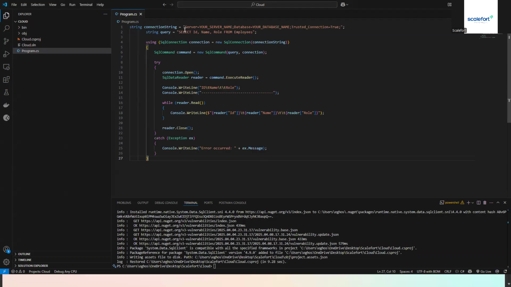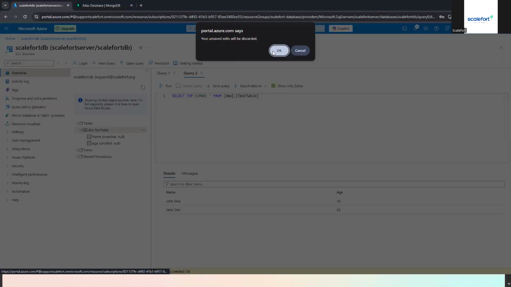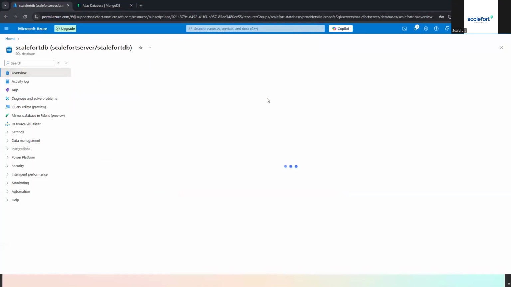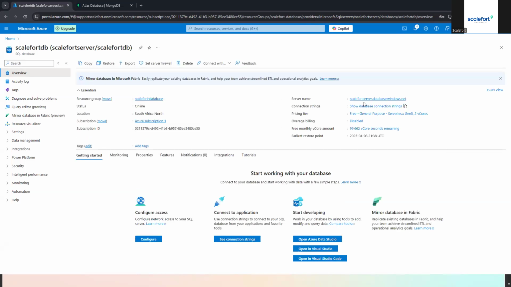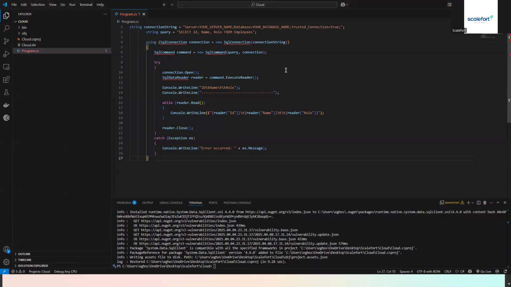So we have our code here, and now this is our connection string. We can get our connection string right here on our dashboard. Let's go to our dashboard. Okay, so connection strings. The connection string is how we're able to connect to the database, right?